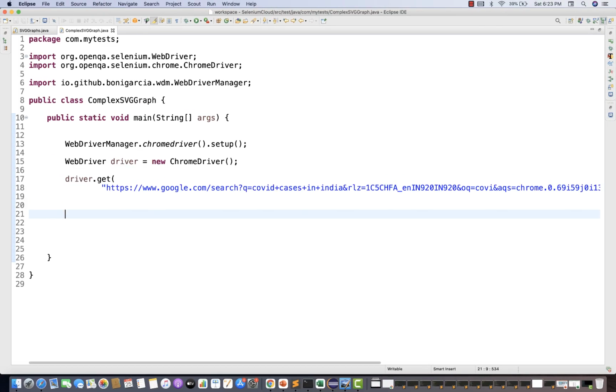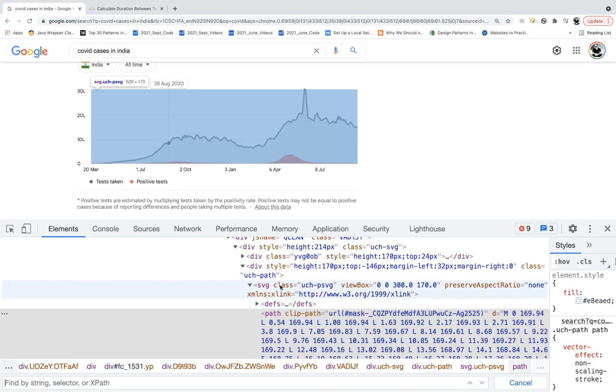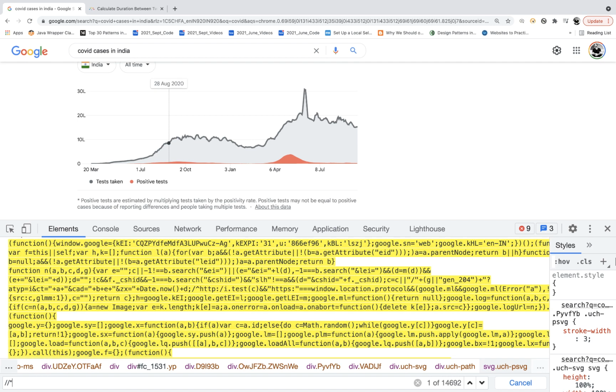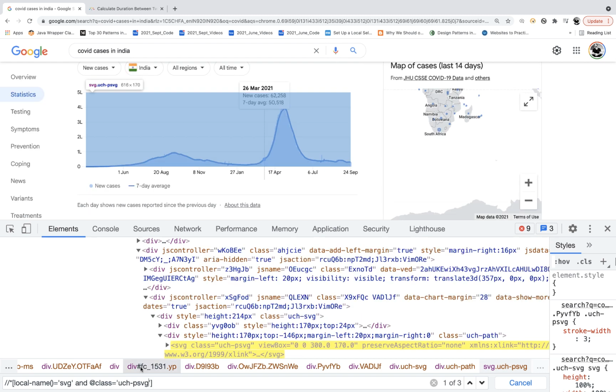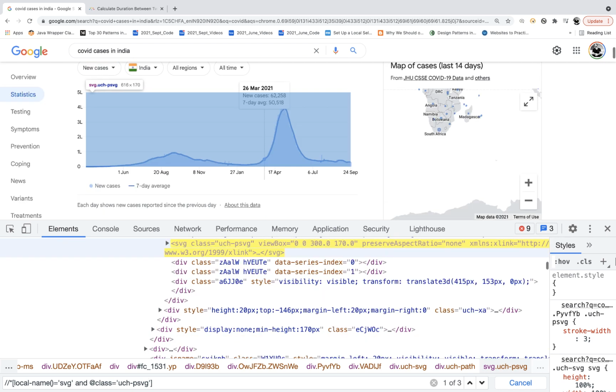First of all, I'm going to create one XPath for this SVG. Here we can quickly use this class, where class is equal to this one, and this is the SVG XPath. I'm pretty sure you are all comfortable with SVG XPath and everything. I'm going to write that the local name is equal to SVG, and class is equal to this. This is representing 3. So this is the first one, this is the second one, and this is the third one. So we have to go to the second one.